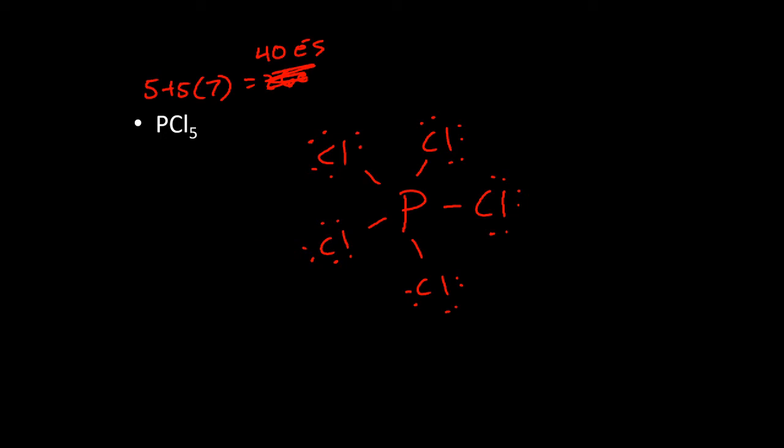How did I get 26? I don't know. Anyway, this is the correct Lewis structure. So as you can see, all the chlorines have their octets, and the phosphorus, just from having the single bonds, is breaking the octet rule. There's no need to make a double bond to any of the chlorines, because if you check the formal charge, phosphorus is at 0. It has 0 formal charge with those 5 bonds. So it is okay.